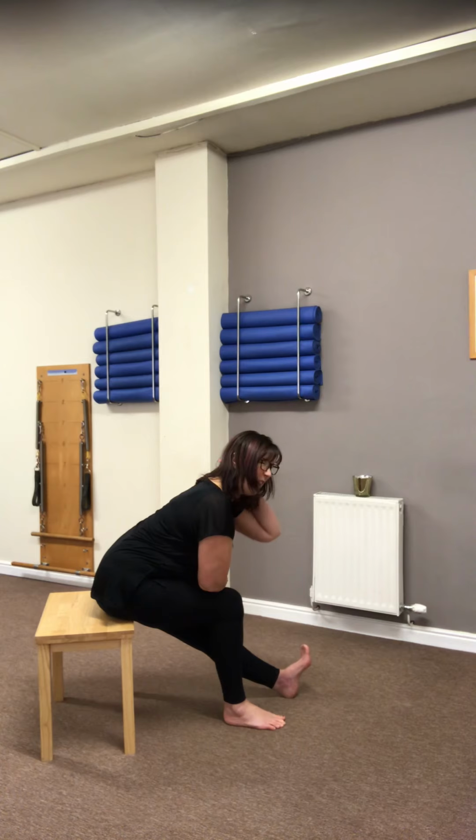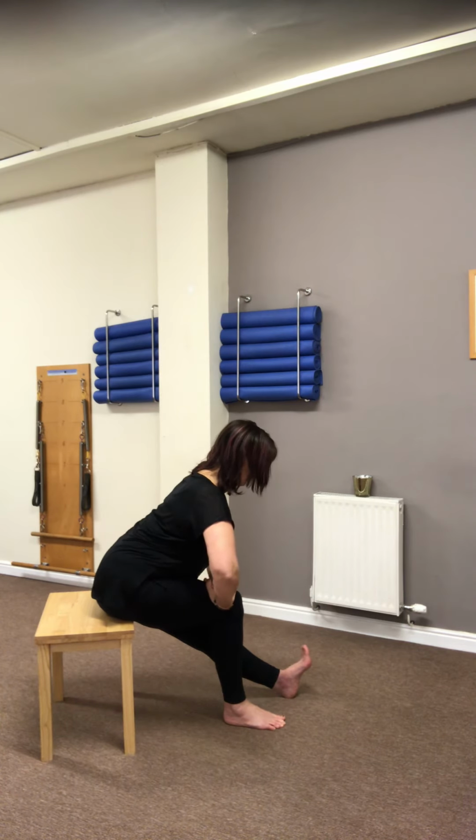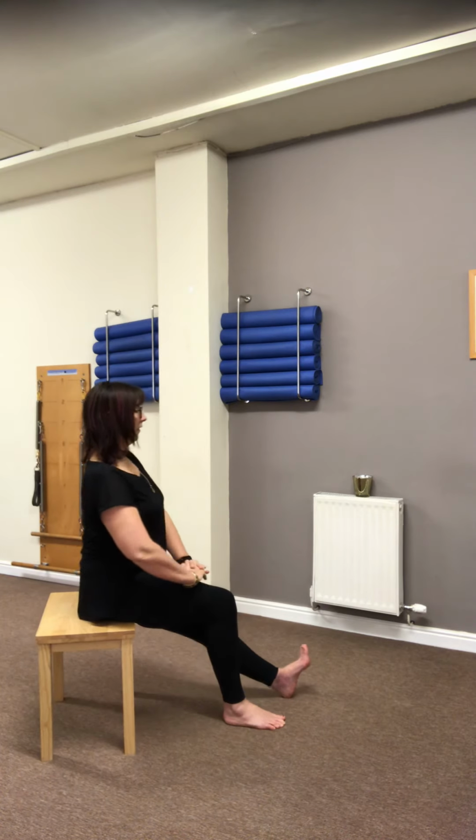Maybe you want to reach down towards that toe, but again, without rounding that back, so keep that length in the spine. Watch out for the compression in the neck. You don't have to look up, okay? You can look at the area just in front of the foot. So wherever you are, find your stretch, that feeling where it feels like there's a deep, dull and achy pull. If it feels sharp, stabby and pointy, you might want to back off a little. And then sit up and release.